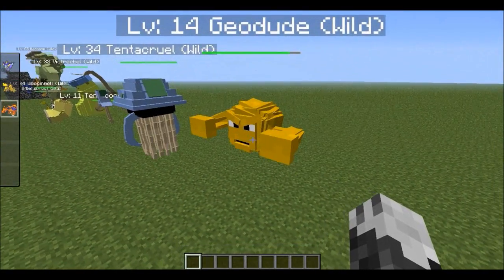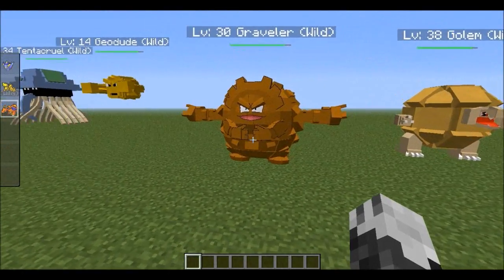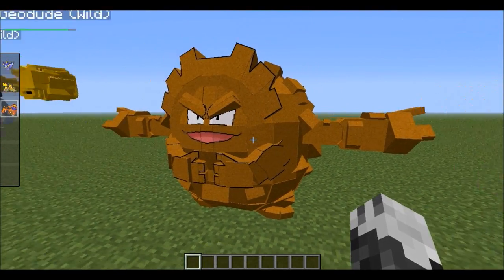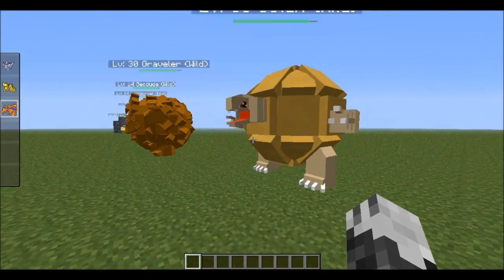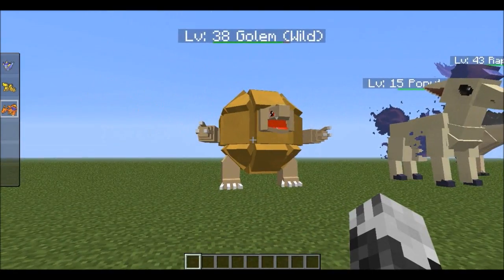He's just a golden Geodude. He seems like a sort of trophy, really, isn't he? When he turns into Graveler, he turns a little bit more... yeah, I'll let you describe that one for yourself. Golem just looks a bit derpy, really. He just looks like a snake sticking out of a rock. But yeah, it's a shiny Golem.